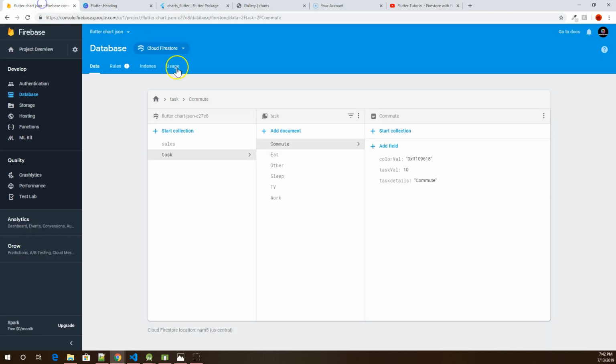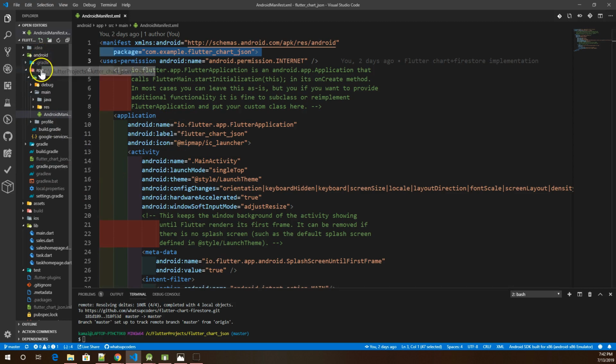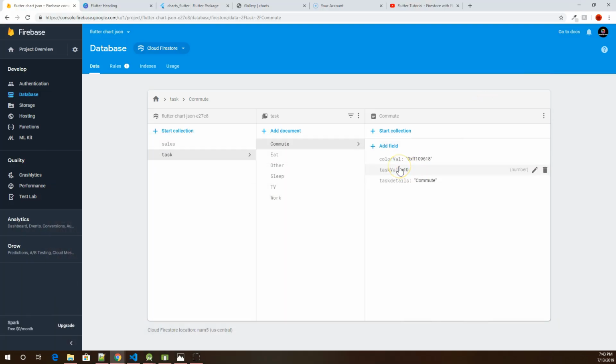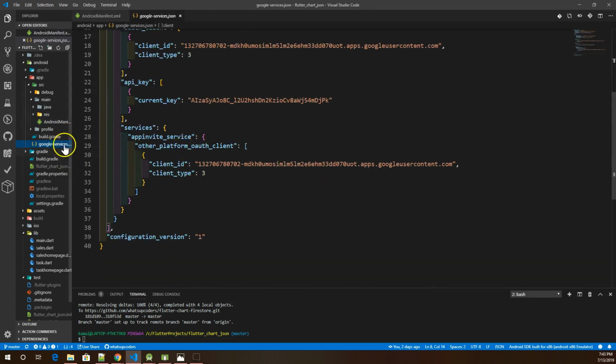All I do is go to console.firebase.google.com and then create a new project. When I create the new project, it's going to ask for the package name. If you're looking for the package details, all you have to do is go to the Android folder and then look for AndroidManifest.xml, and this is your package name. Just grab the package from your manifest file, add it over there, and then you would have a google-services.json file generated. Please do download the file and add it inside your app structure.